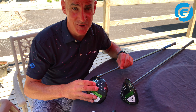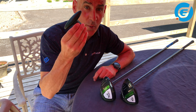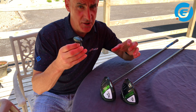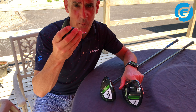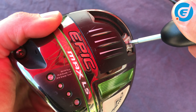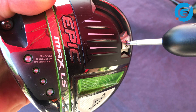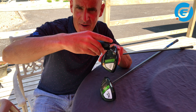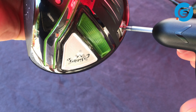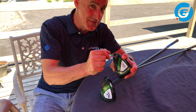But let's get back to what we can adjust and get cracking on that. But first of all, let's look at the opening and locking mechanisms of the screws in these drivers. To open or loosen any screw in the driver, you basically place the wrench into the top of the screw and you turn it anti-clockwise to open. To tighten the screw you just do the opposite — turn it clockwise. All these screws, when fully tightened, have a little mechanism — an audible click — to let you know that the sleeve is safely locked in place and to avoid over-tightening.